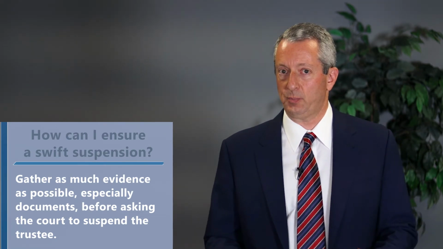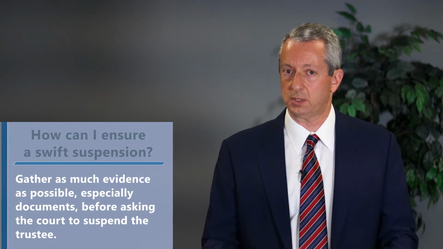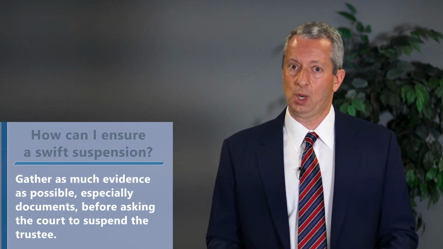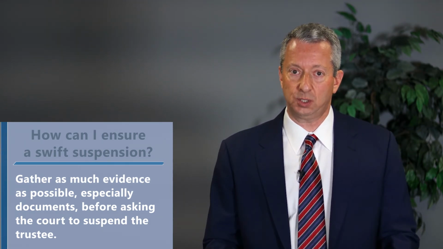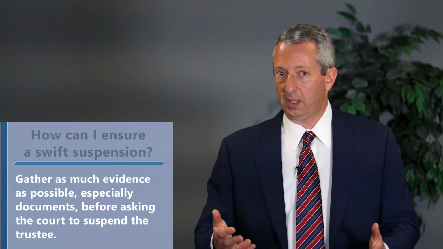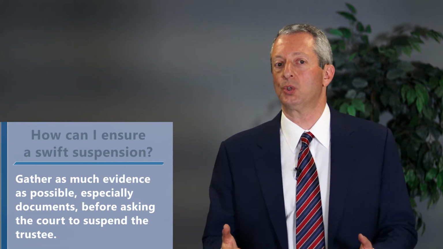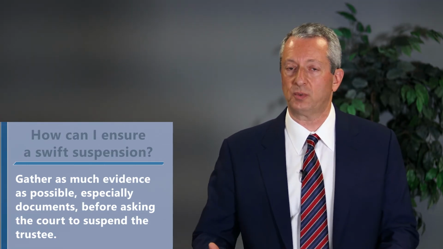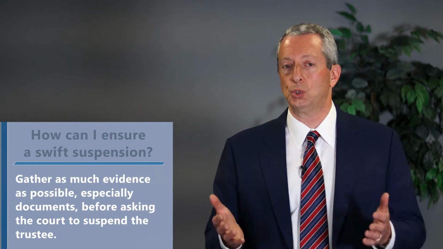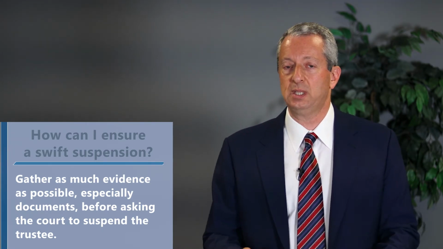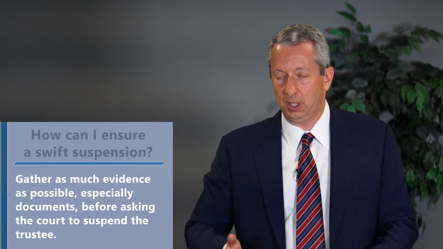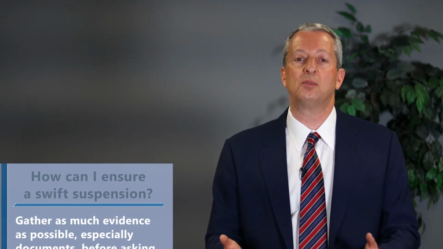So if you're going to get suspension, make sure that you have assembled whatever documents you may have that show this misconduct that leads to suspension. If there are any sort of witnesses, make sure that we've got all of their information so we can have declarations or other forms of testimony or substitutes for testimony immediately available to show the court this is the real deal, and a failure to grant suspension is what really is going to cause trouble for all of the trust beneficiaries. Now you know why you may want to seek suspension of the trustee while you're also pursuing removal of the trustee.